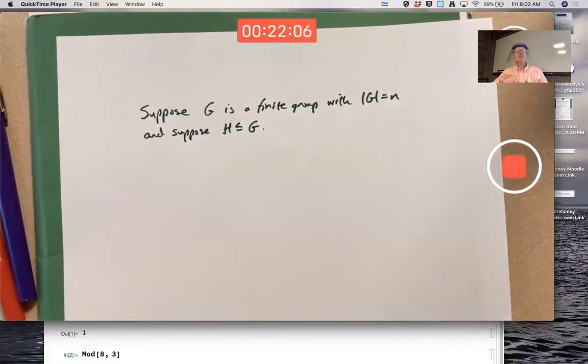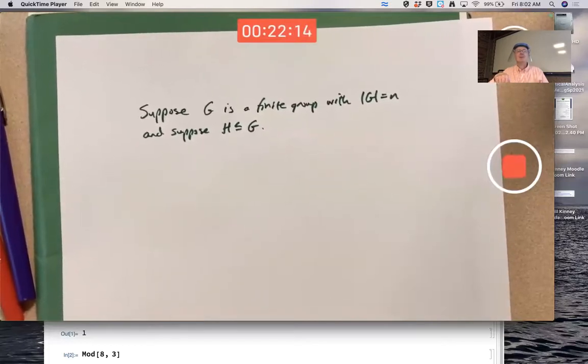I'm now looking at the problem statement in the book. I'm trying to remember it and paraphrase it, so to speak. I'm not trying to get it word for word, which reminded me, as I wrote this down, for the exams, I did tell you, when you write definitions and theorem statements down, it doesn't have to be word for word. And so you don't literally have to spend time focusing on memorizing definitions and theorem statements word for word. However, it doesn't hurt to memorize them. The important thing is that you understand them.